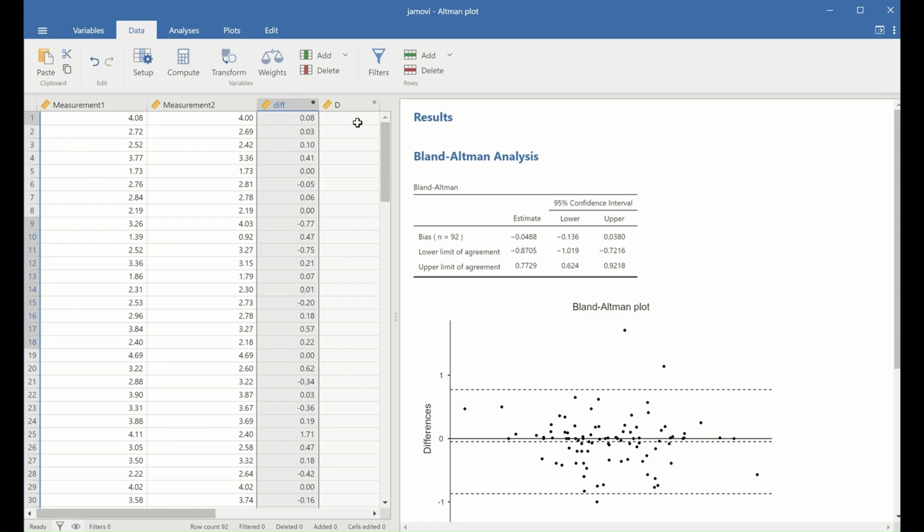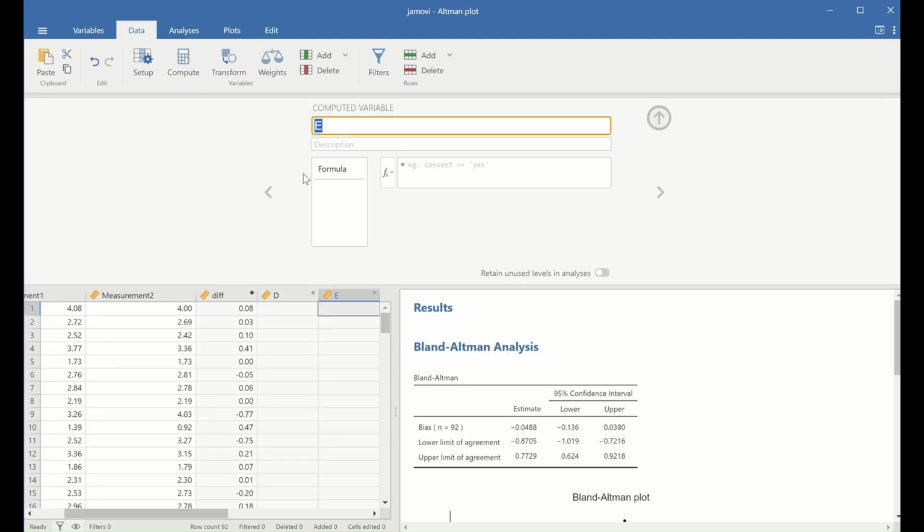To generate the average variable for both measurements, again on the column here, let's do compute for D. Let's give it a name AV for average, and the average will be: open a bracket, insert measurement 1 plus measurement 2, divided by 2.